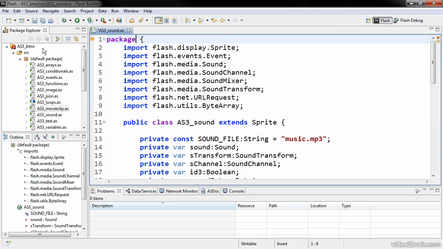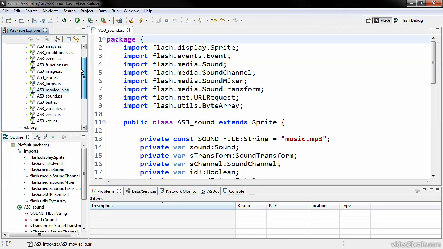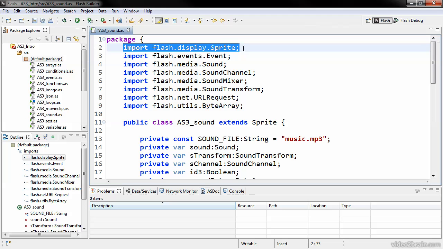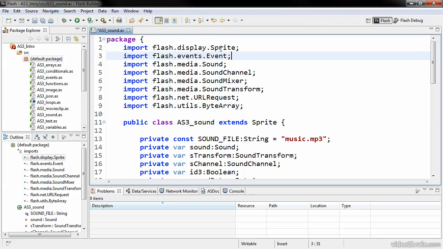And you can see here that since all of these different classes simply exist within our default package, it's fine to just declare package here without any sort of identifier. So the next thing that we have are a number of different imports. So we're importing all sorts of different classes from different packages in the core Flash Player set of classes.